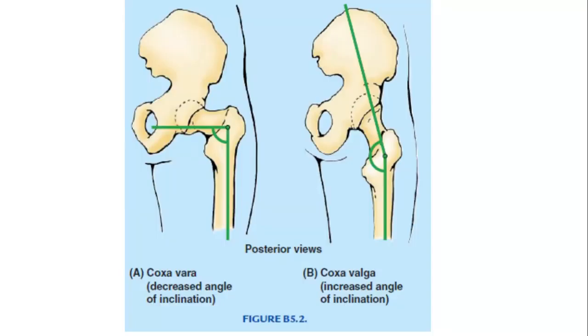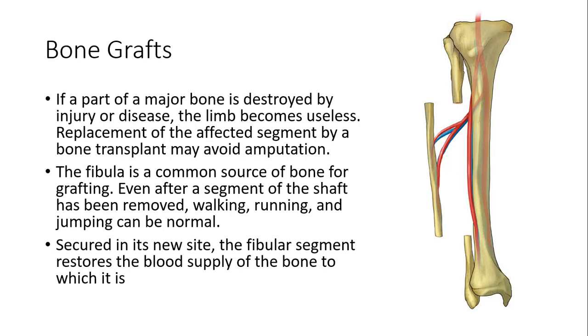Now the next thing given in the book is the bone graft. Here we see in this diagram the tibia and here is the fibula. The shaft of the fibula between the two ends has been removed with the nutrient artery. This is a common example: the bone can be taken from here as a graft, and if the bone is destroyed at another site, the replacement can be done with this bone.